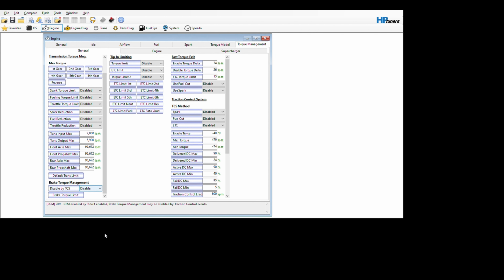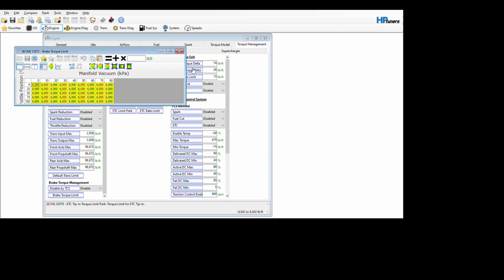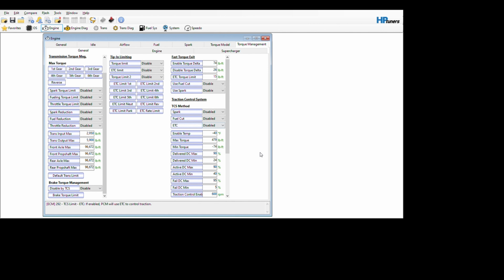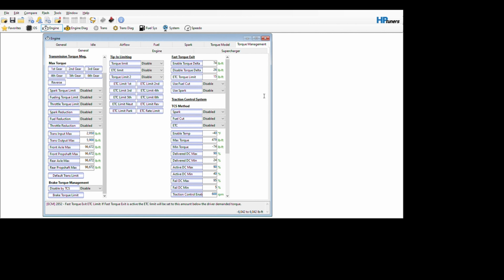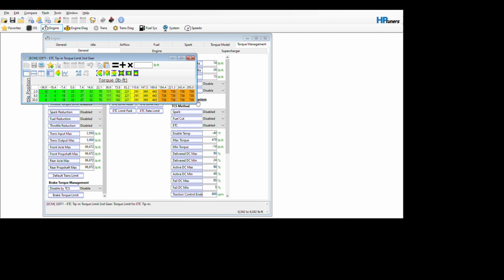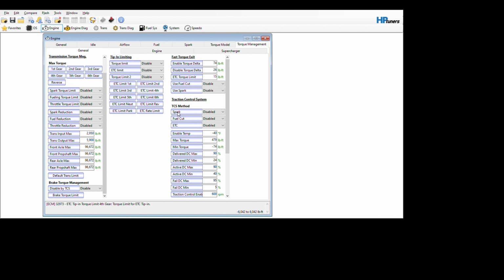This is your maximum allowed torque with the brake engaged. Throttle position versus torque. It will allow limit.